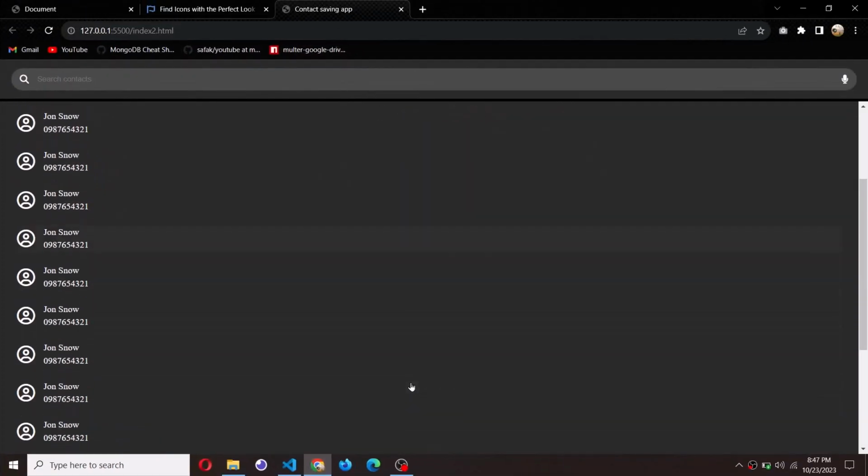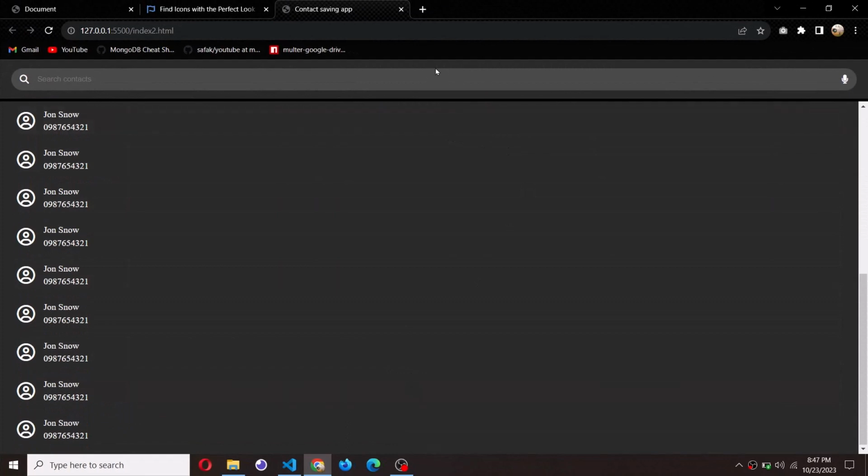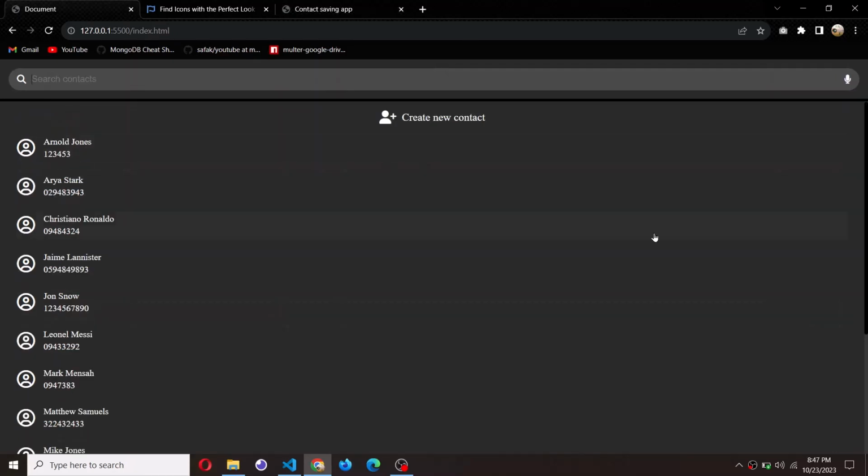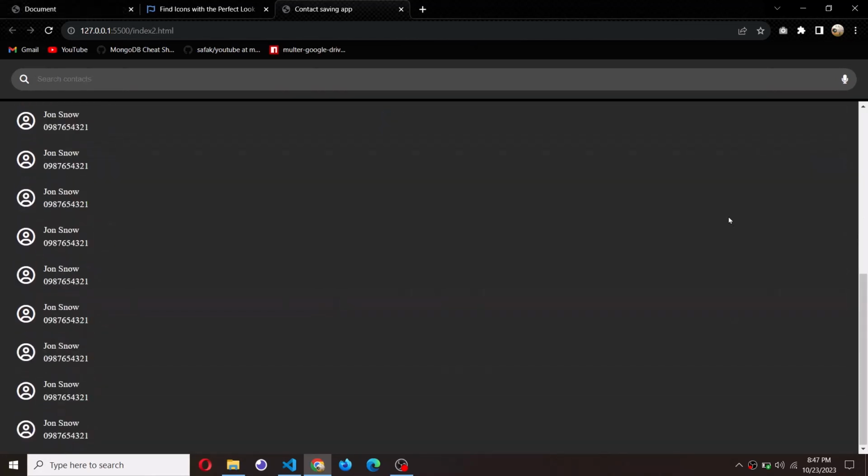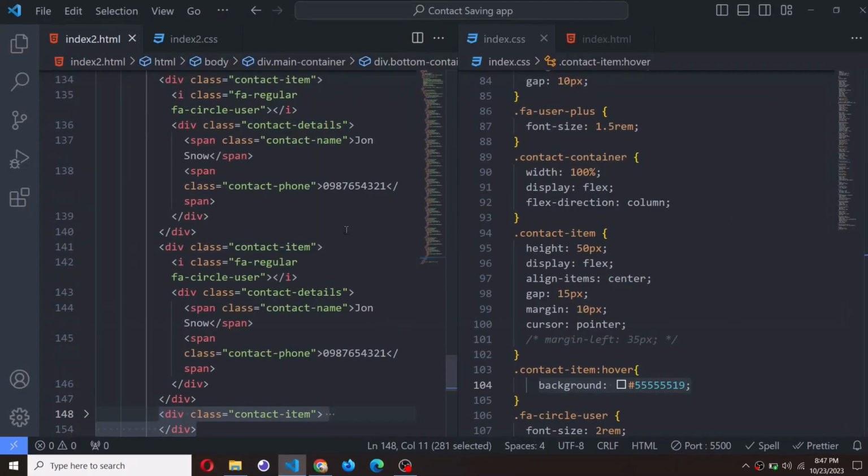Okay, so as you can see, we scroll, but then the top container stays there because we have set the position to static. Okay, but when we take a look at the original one that we are working on, the scroll looks very neat and beautiful, but here it looks really default. Okay, so let's deal with that immediately.